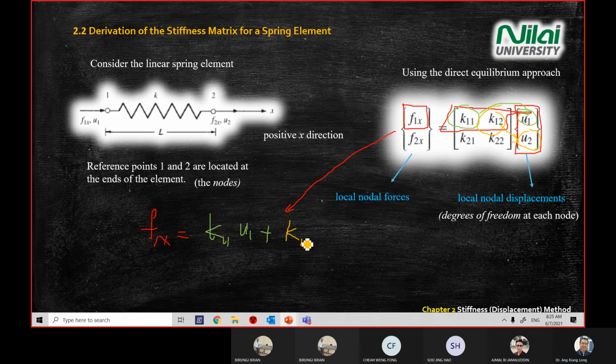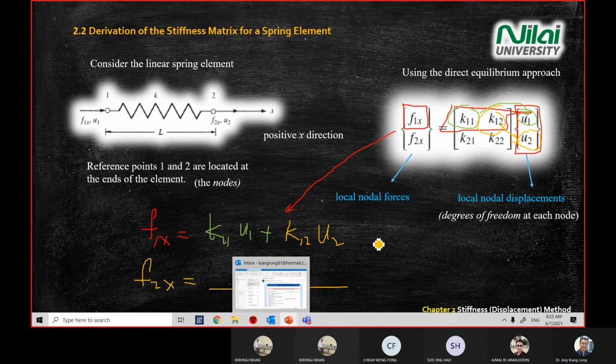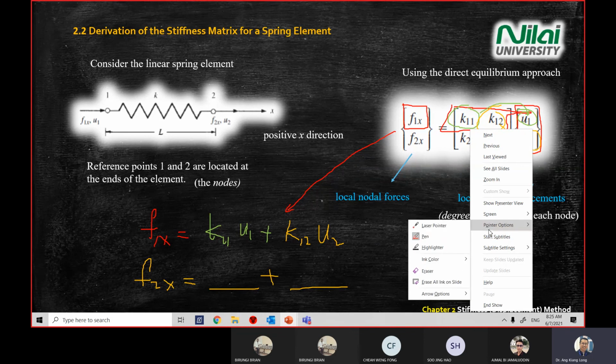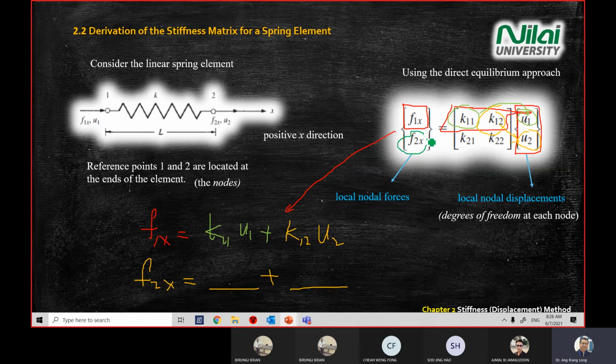So the second term, U2. So if I ask you to write the second equation, are you able to write? If you're able to, are you able to by this illustration? So the second one also have the equation. Okay, so don't confuse. F2 referring to the F2 column. So don't confuse with the parking space that we have. So F2 equal to this column, this row, times this column. Okay, so you will get this equation. Any question so far for the equation? How we convert matrix form into the normal linear equation?